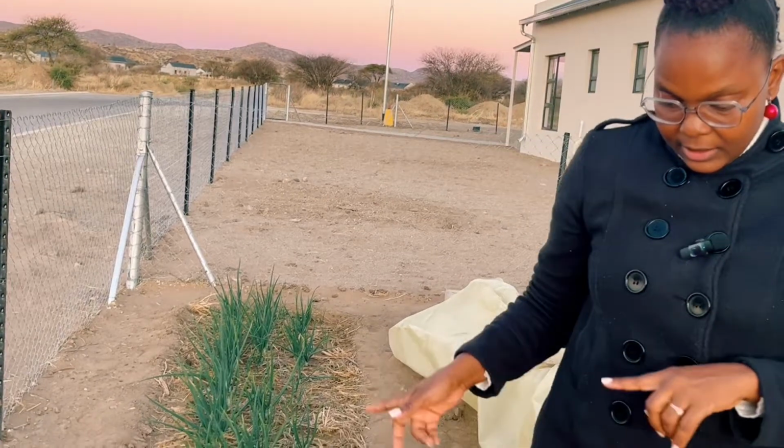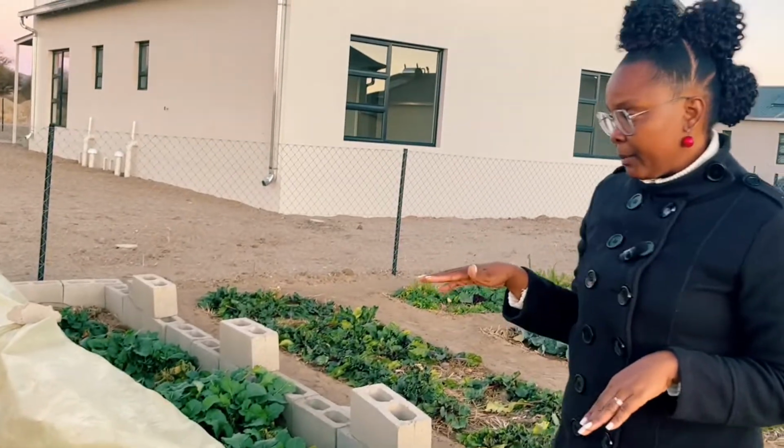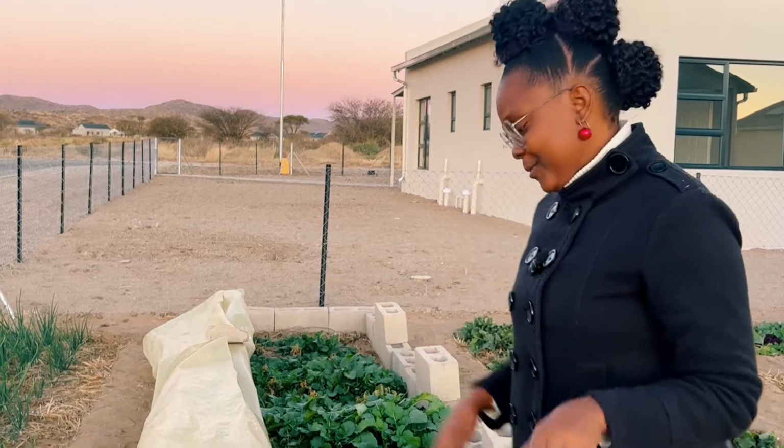But anyways, those are the onions. I'm hoping that they are going to be able to bulb up in time because the end of July signals the beginning of August. August is spring, right? Spring is such a beautiful month with all the blooms. But to those of us who have allergies, it's officially coughing and sneezing season. So if you catch me in a sneeze attack or a cough panic, I know it's that month. Please bear with me.